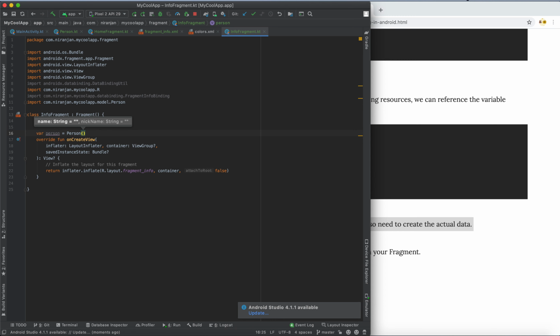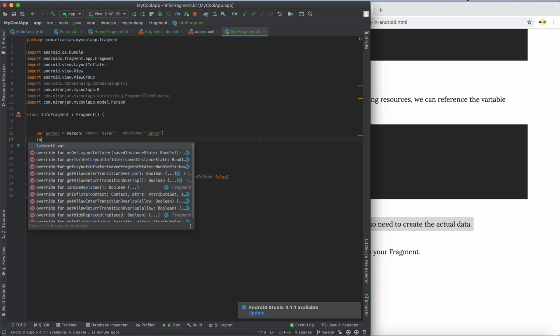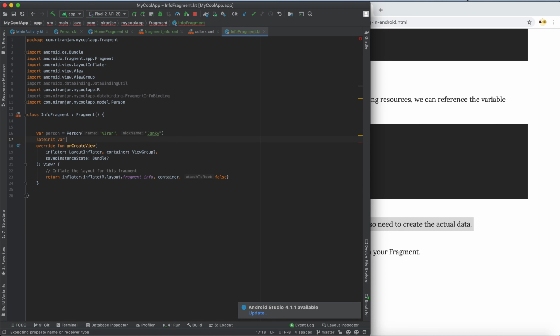The name of the person is set, and the nickname is Zonke. Also, we have to do the data binding, the info binding.